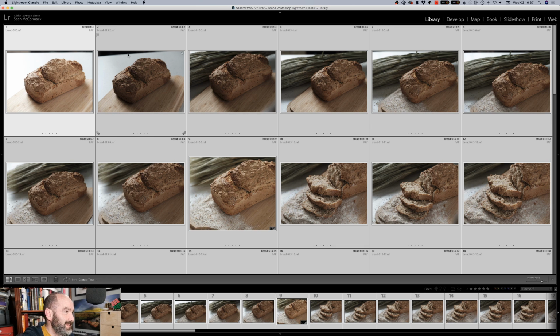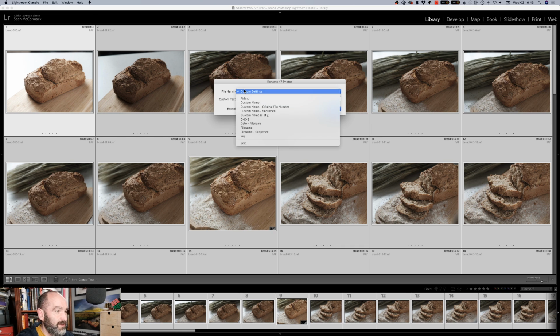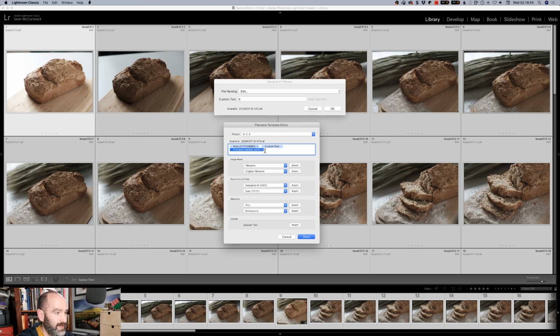So I need to rename. The shortcut for that is F2. Okay, and I'm just going to put this in. I'm going to set my normal setting, which is the date, custom, and then the serial number. Now it's not going to do the original serial number, so what I might do is change this slightly, edit, and just get rid of the suffix here because I messed up the original file names so that they're gone. So I'm just going to grab a 4-digit sequence instead, and I'm just going to stick in bread.